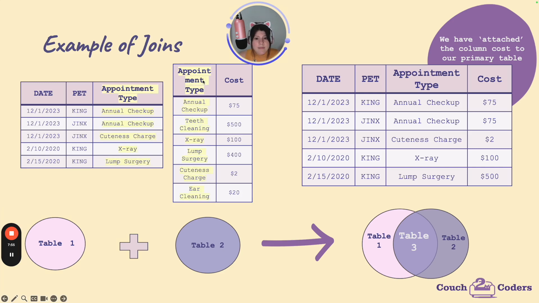Appointment type. Okay, so we see that looking at appointment type, that is the column that makes these two tables that I can draw a connection from. If this one said appointment type, and the other one was vet who performed operation, then I couldn't connect these tables because I don't have the vet who performed the operation in this table, and I don't have anything else that would relate to this table. So this highlighted portion, I'm just trying to drive home the point of these are the columns that connect these two tables.